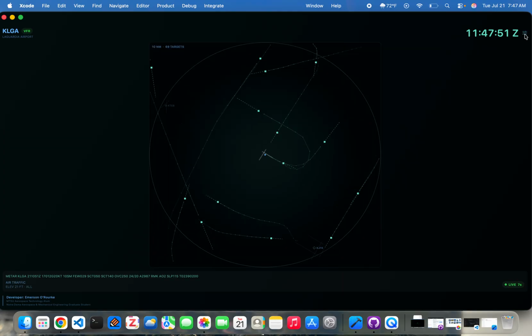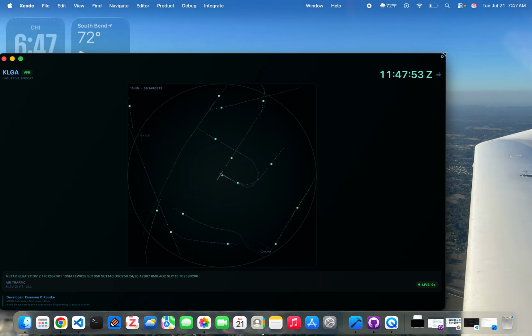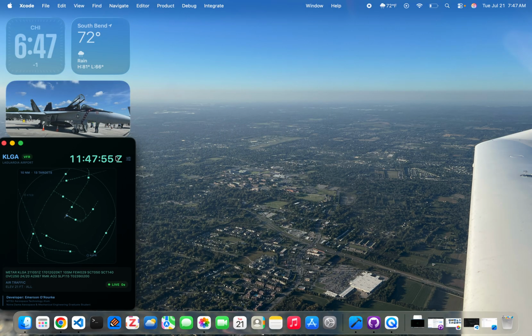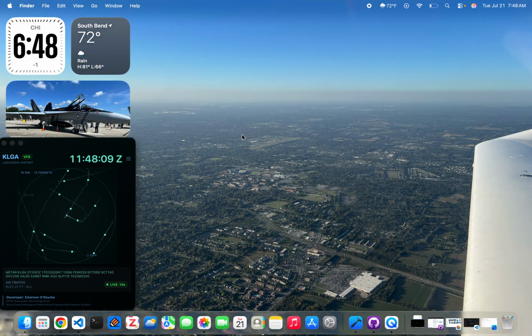For the last thing I would like to show, if we bring this all the way down and put it in the corner of the screen, this is kind of what I was picturing, where we can have our main work on this larger side of the screen. And yes, this is Murfreesboro Airport with Middle Tennessee State University, the best aviation university in the world.